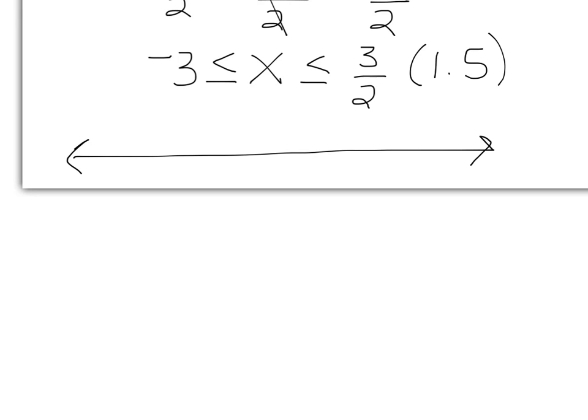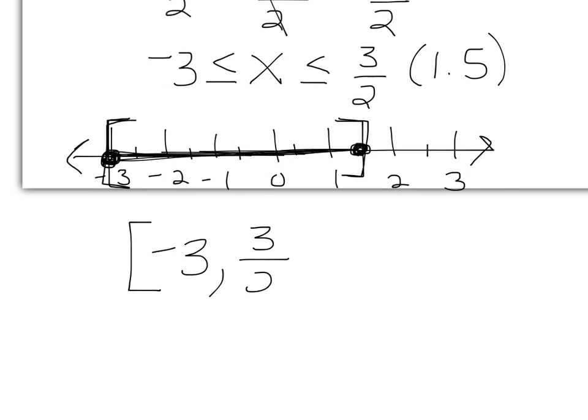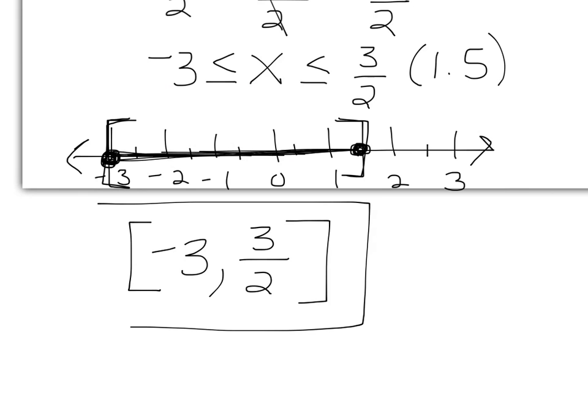Okay, so I'm going to go like this. Negative 3, negative 2, negative 1, 0, 1, 2, 3. And I'm even going to do the half tick marks on this one. Okay, so here I'm going to have a closed dot, and here I'm going to have a closed dot. Remember, closed dots are now brackets, and because x is in between the two numbers, I'm going to shade in between the two numbers, right? So shade in between them, and then write interval notation. It's a bracket on the graph, it's a bracket in my interval notation. Starts at negative 3, it ends at 3/2, bracket on my graph, bracket in my interval notation.